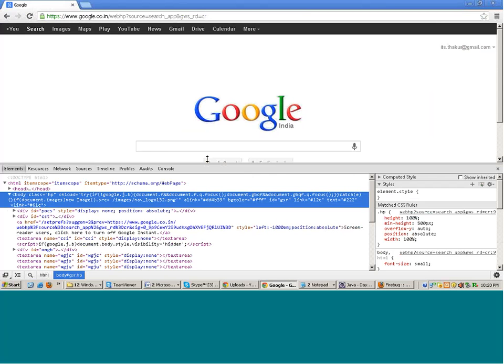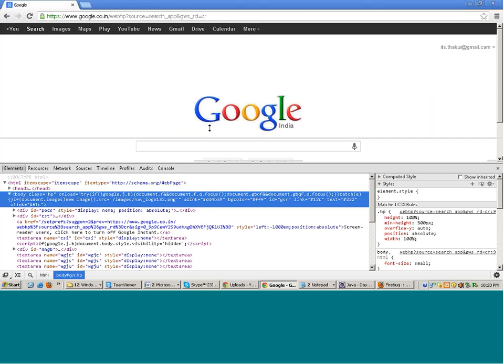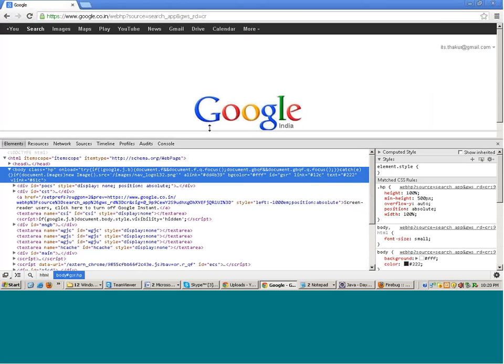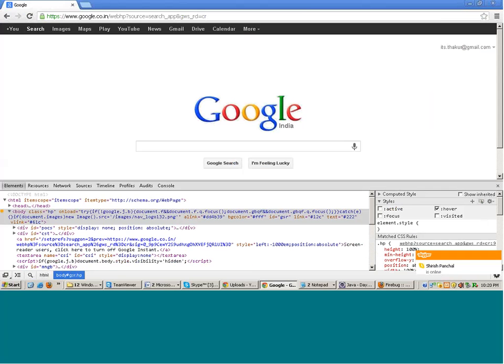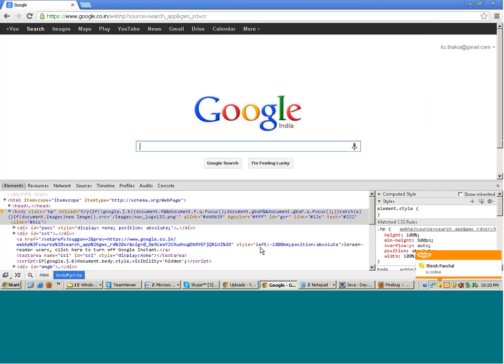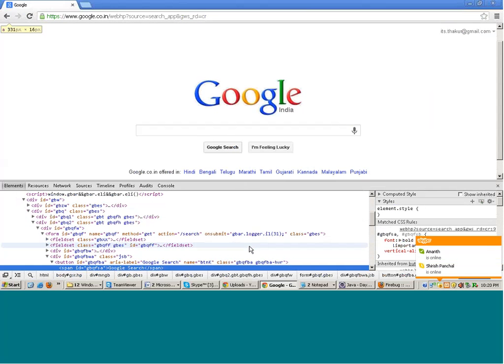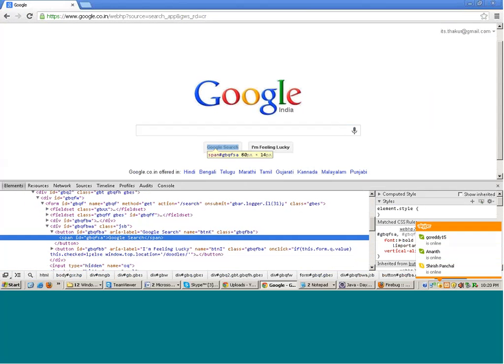Right, in Chrome, suppose I have to investigate this Google search button, I can simply right click on it and select inspect element. This option is always there in Chrome. When you select this, you see that this Google search gets highlighted. Right, this is the element Google search.